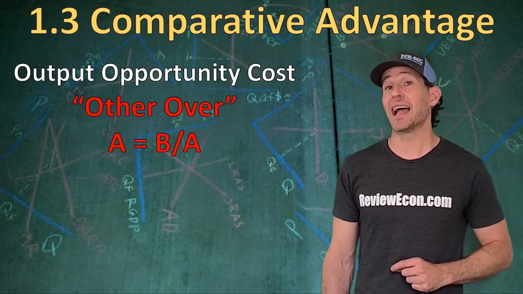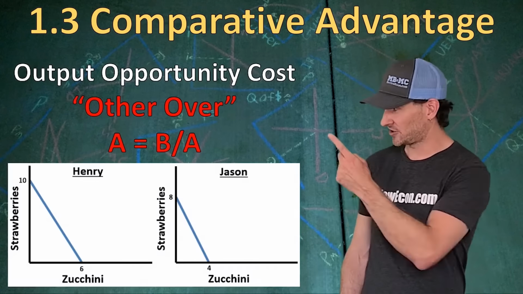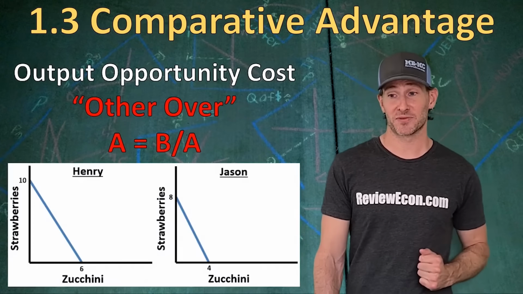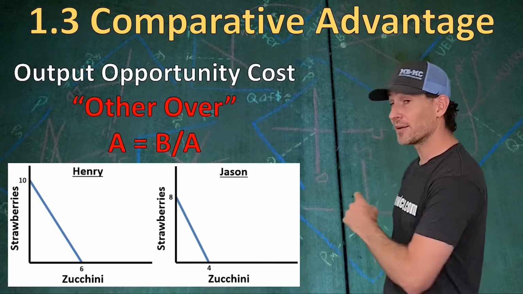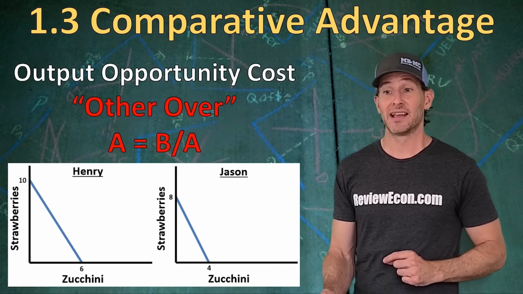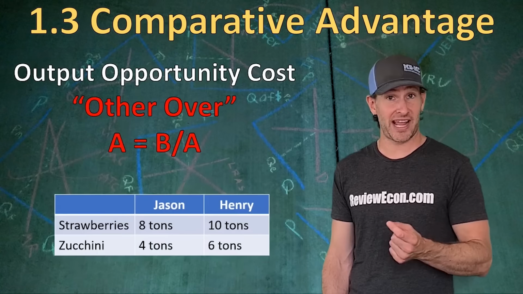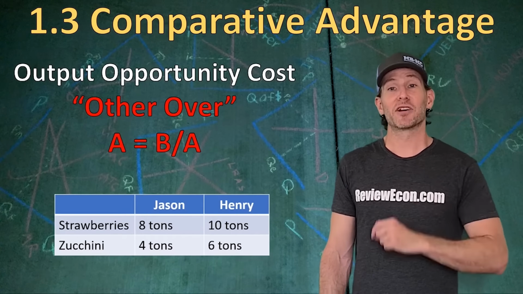You could see output questions using production possibilities curves. They're usually straight line or constant cost production possibilities curves. You could see it like this. If you see it, just go to the numbers on those axes. Those are the ones you're going to be using for calculating. You could also see it as a chart or a table, as we just saw with the input questions. Now we're going to calculate these.